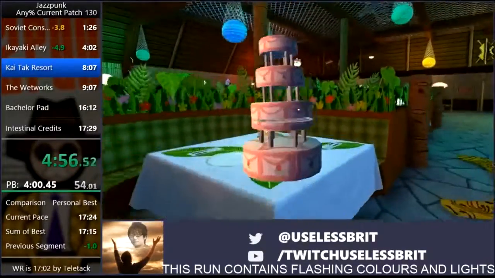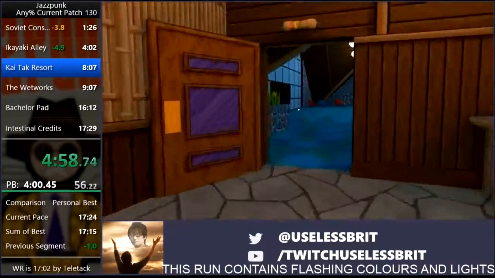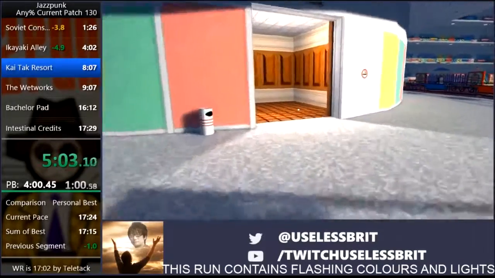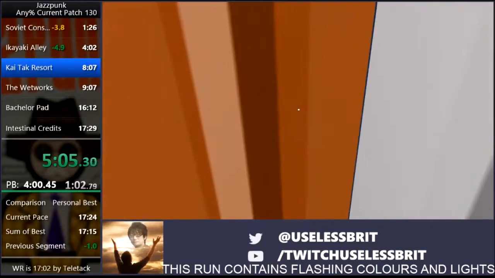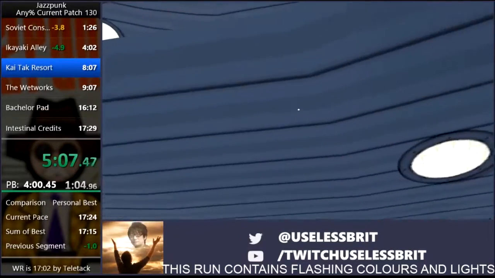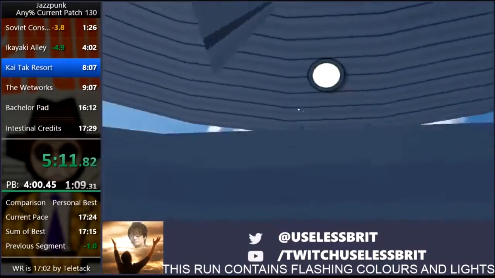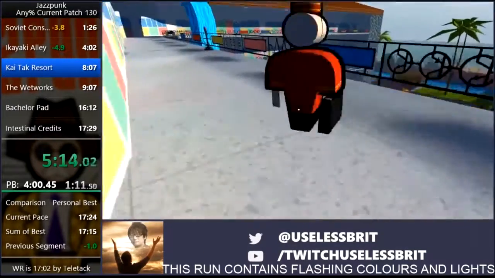So what the phone does, I believe, is set the cutscene off to spawn the editor. So the game still thinks that we've used the phone, so we just have to grab the briefcase that's in the room. Then we will save and load, and we will teleport to that cake, which is very close to the editor.